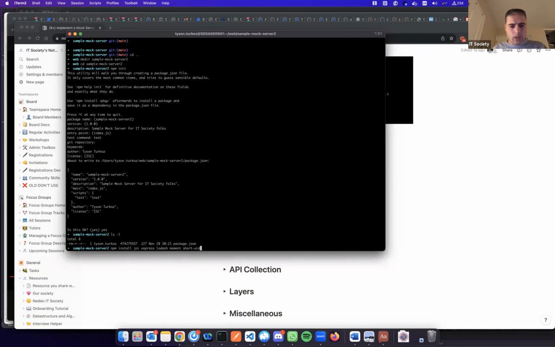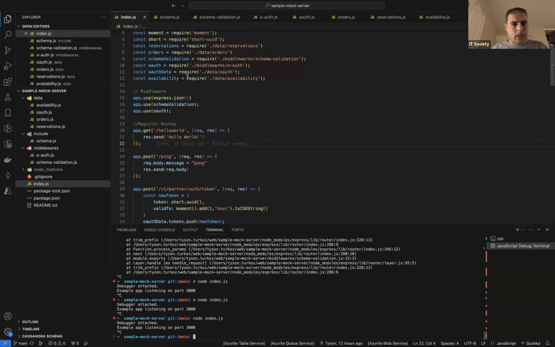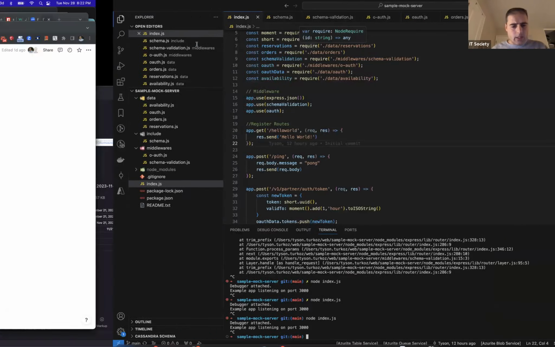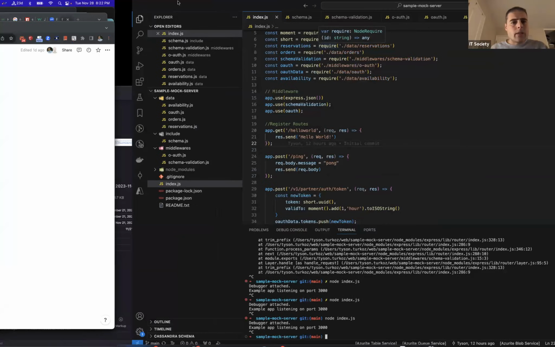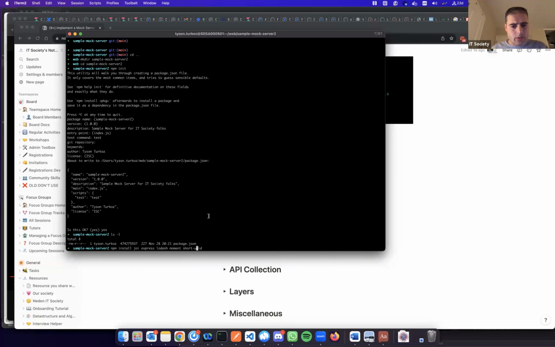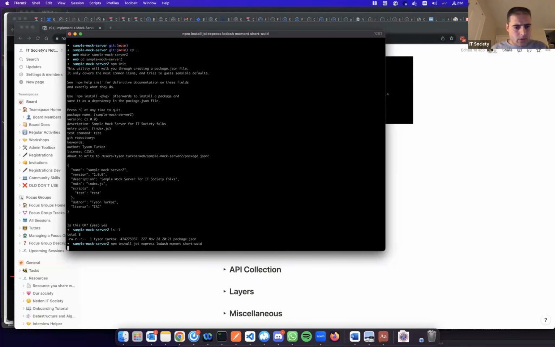It should be short UUID, I believe. Let's see what we use. UUID, short UUID. Anything else we are using here? Moment, schema, Joi. Include Lodash, moment. I think that's all. Yeah, we look good. Installing the packages.